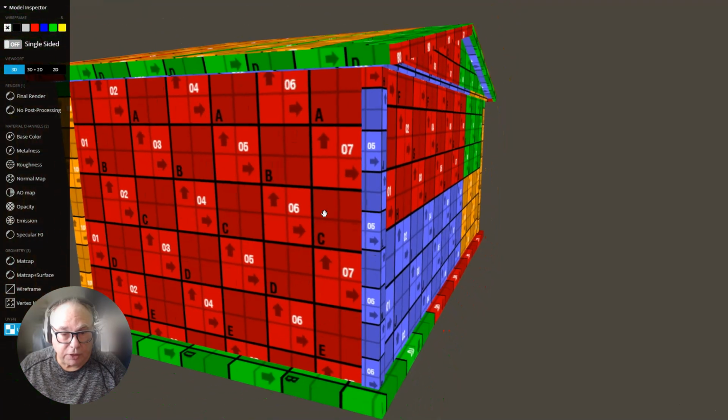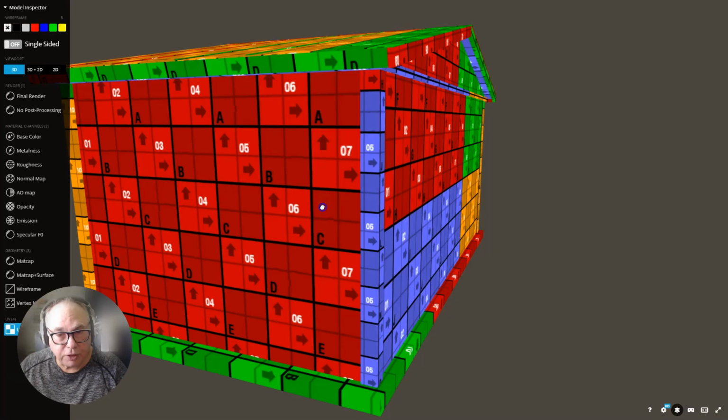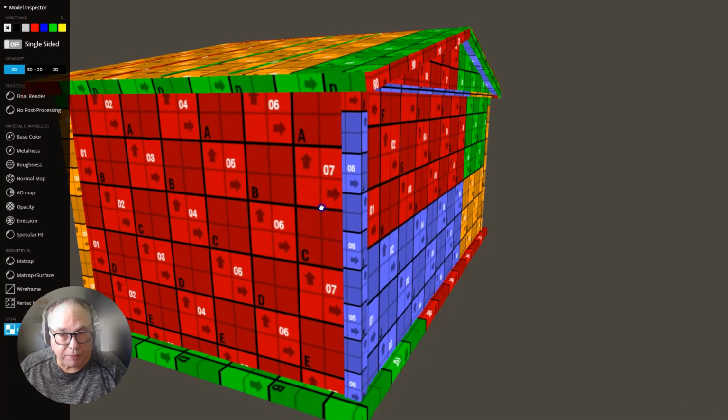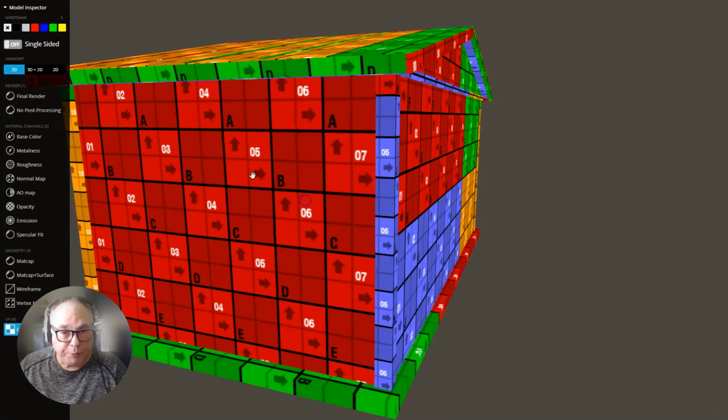So the pixel density, it's only really pixel density once you convert it into a bitmap. In three-dimensional space, it's referred to as texel density. And you can just look at the numbers, the easiest thing for me to look at. The bigger the number, the less detail. So this wall has a fewer amount of pixels in its bitmap than this does.